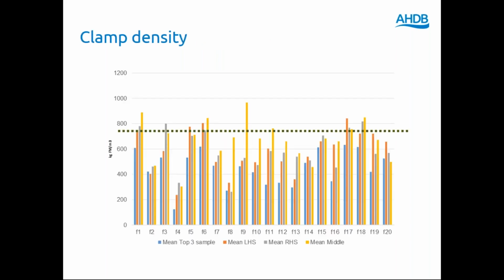In a recent AHDB beef and lamb funded project, 20 farms in England with clamp silages were assessed for clamp density. The figure here demonstrates the variation in fresh matter density across all these farms. So the target in fresh matter is 750 kilograms per meter cube. You can see that the dashed line here, with the majority of the clamps with density below this. In dry matter terms, the 750 equates to 250 kilograms dry matter per cube.